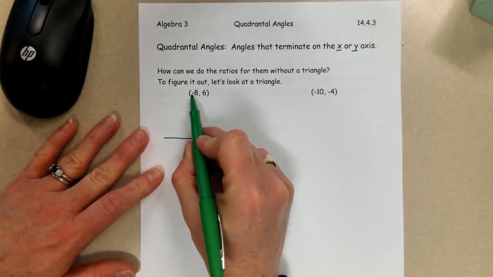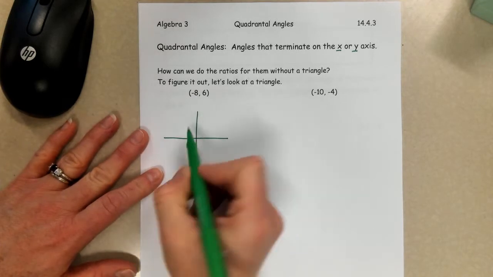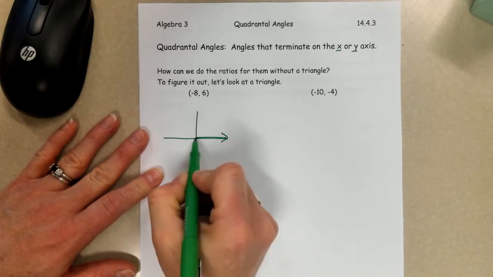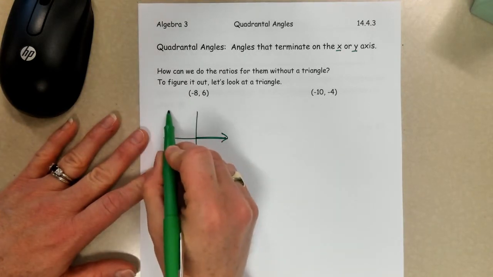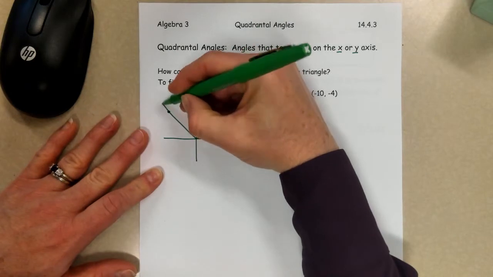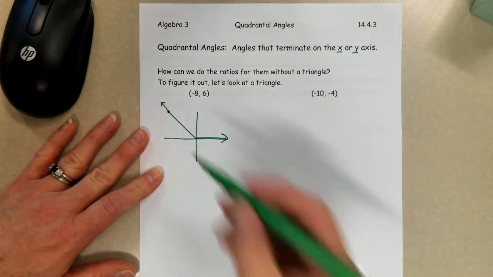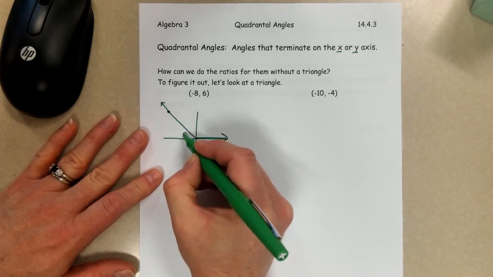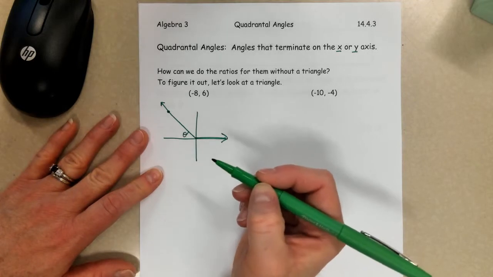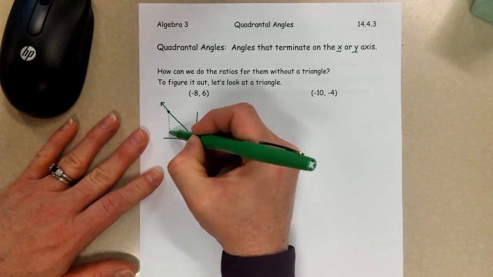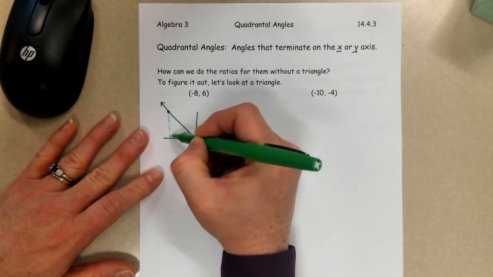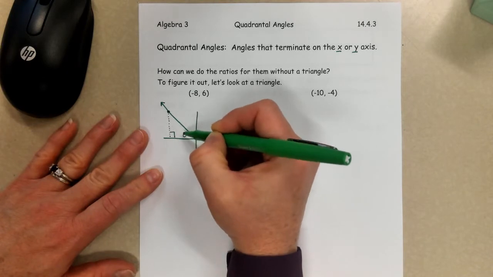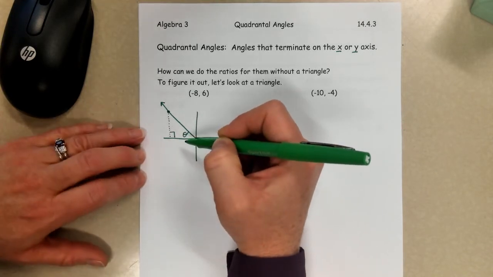So if we had an angle that ended on the point -8, 6, we know that it would start here in standard position, and -8, +6 would put us somewhere over here in quadrant 2 where it would finish. We know that when it's bigger than 90 degrees, we always use the reference angle, the angle between where we stop and the x-axis we're closest to. And we connect our point to the x-axis we're closest to create a 90-degree angle, and then we can use our right triangle to find our information.